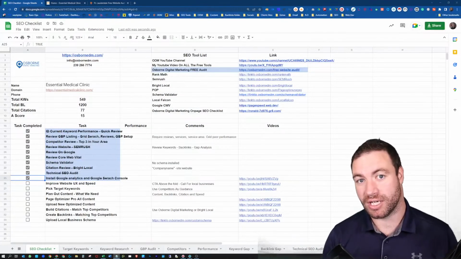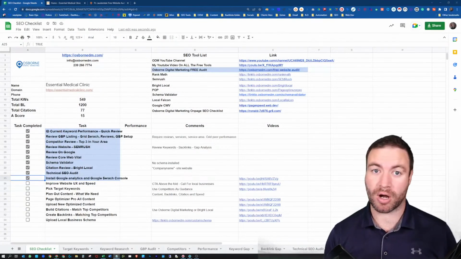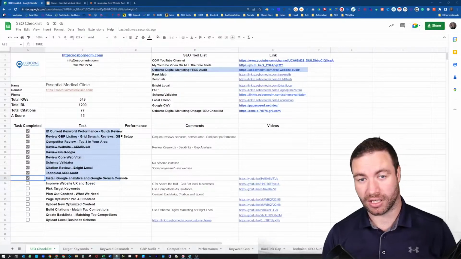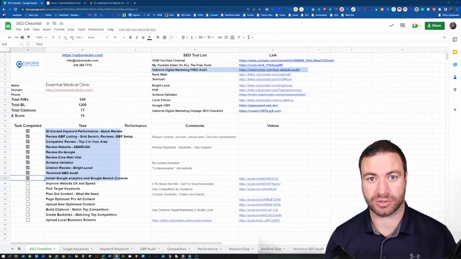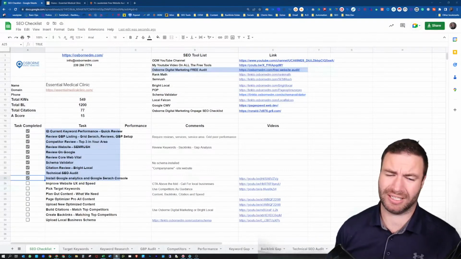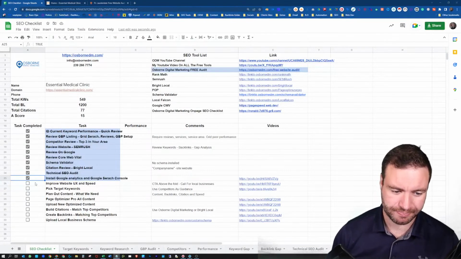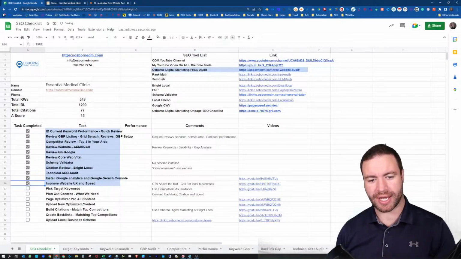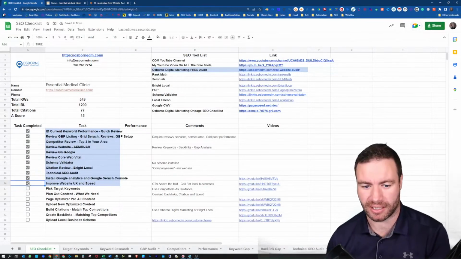They might really reward you for something and it might be a profitable keyword to go after. So you want to have a look at Google Search Console and figure all of that out. Very important. It's free. Install it. Now, the next thing would be picking your target keywords.